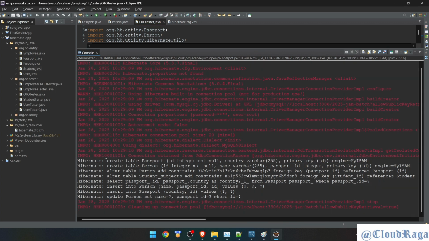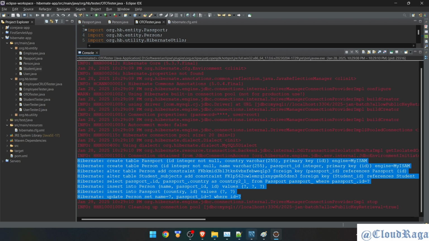So you guys can see Hibernate creates two tables, passport table and person table. Yep, that's what we are expecting. And it did multiple things. Primary key is created and some more things have been done. We will see later. Then some alter happened for person class. This alter is for previous student class, so leave it. And then insert into person, insert into passport, and then one update happened for person class. Okay, multiple things are happening.